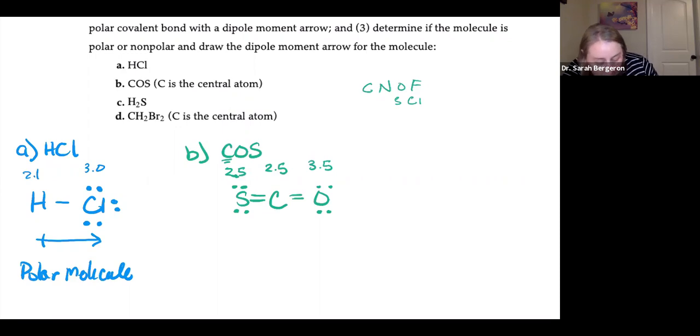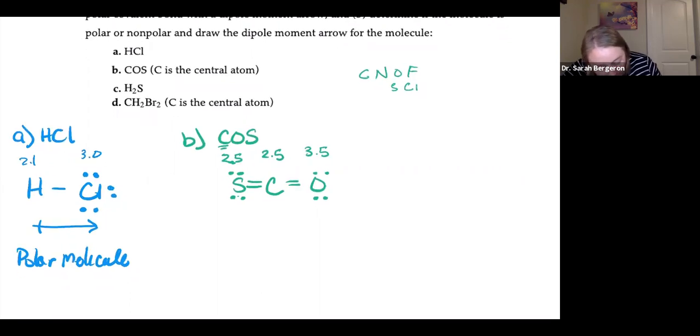When I want to know what's more electronegative, if I'm talking about sulfur and carbon, what I'm going to look for, right? Sulfur and carbon. Oh, actually, that one I would actually give you because they actually have the same electronegativity. So I'd actually give you that one. But so what we can say is this here, see if I can draw this. This here is a non-polar bond, right? So I'm not going to draw an arrow for that. But now I need to look at my carbon and oxygen.